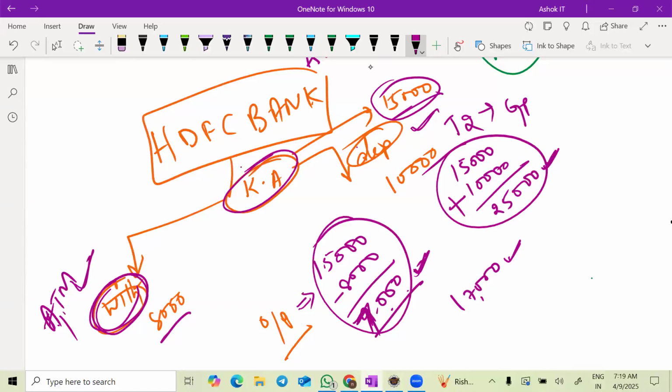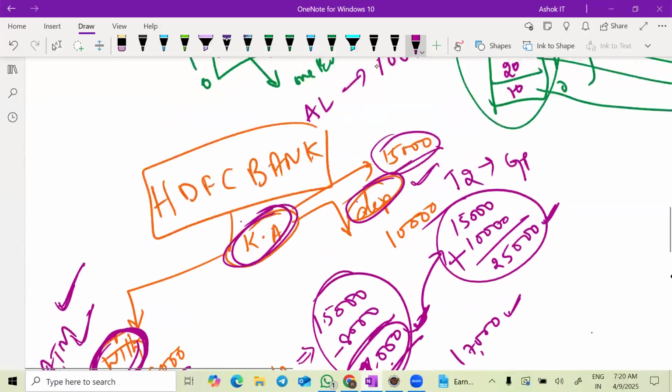That means either this transaction can take precedence or that transaction can take precedence, whatever happens. If this transaction starts first, the other transaction is waiting for it to complete. And then, on top of whatever balance was there, they add the remaining amount, correct? When I say both the transactions are happening at the same time, internally, if one thread is working on one transaction on Karthik's account, the other threads are waiting for this transaction to complete. Agree? Yes. So that means this is an object lock. So Karthik's account is an object.